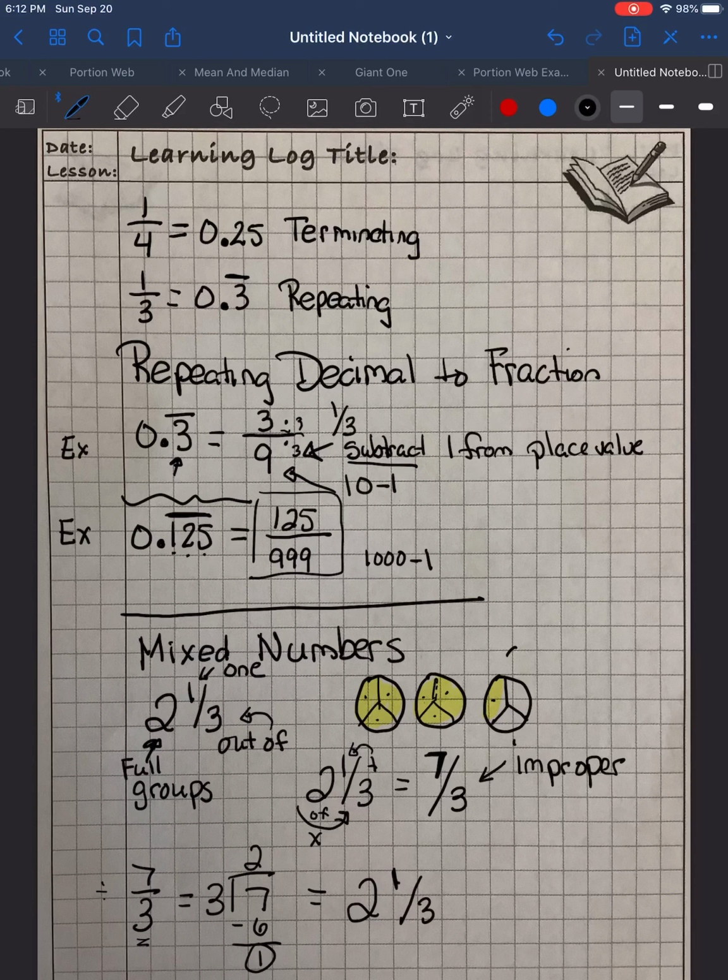So that's changing a mixed number into a fraction, and a fraction back to a mixed number. And really that little picture I drew you, that's what's happening, right? It's how many groups you have out of how many it takes to make a full group. Well, you have more pieces than it takes to make one full group. That's why we get that number out in front of the fraction.